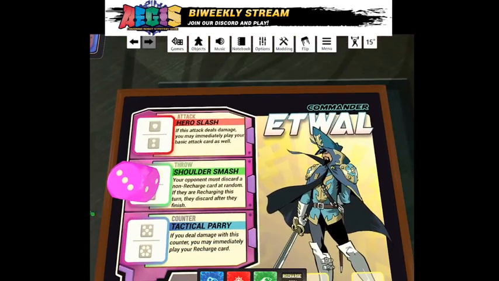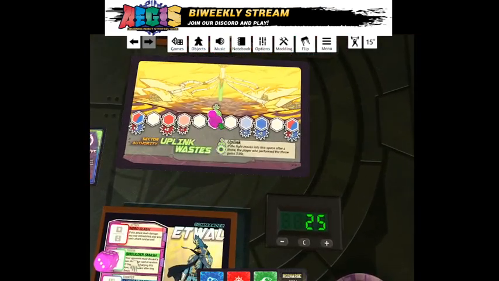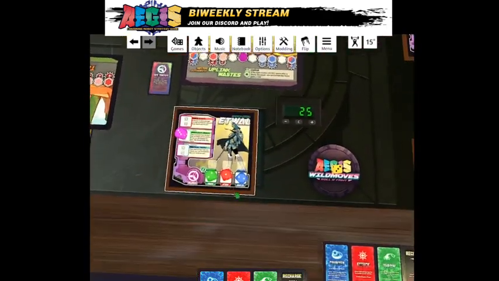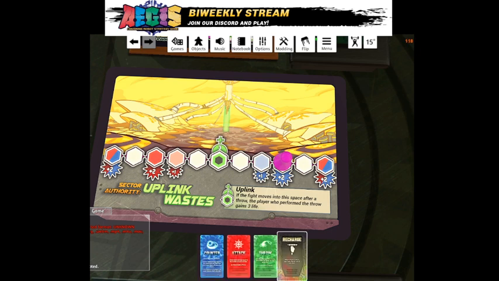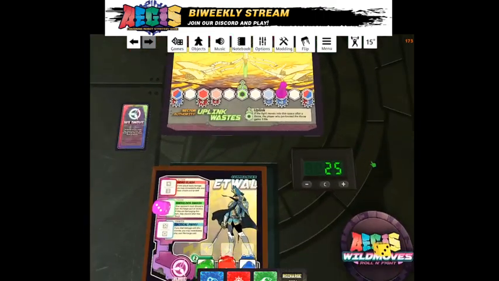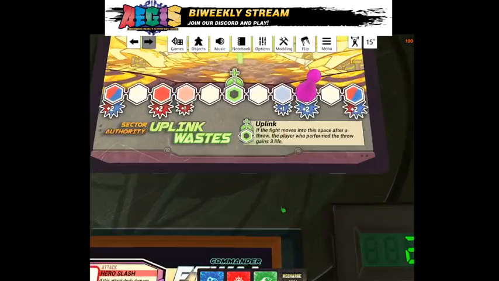So shoulder smash, you discard that, and it still does all the normal throw stuff, so I get to move. Move me, and I take 2 damage. Yeah, take two, and I move three. I think you need to promote me so that I can... Oh, okay. Let me do that. Cool. There you go. Alright, so now I have plus two damage, so that's kind of cool.